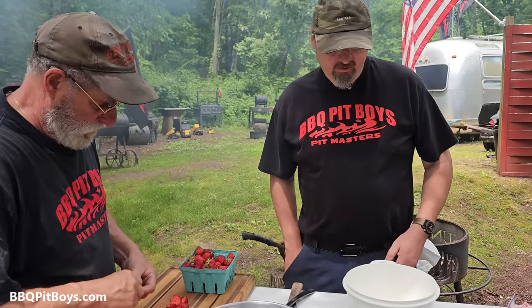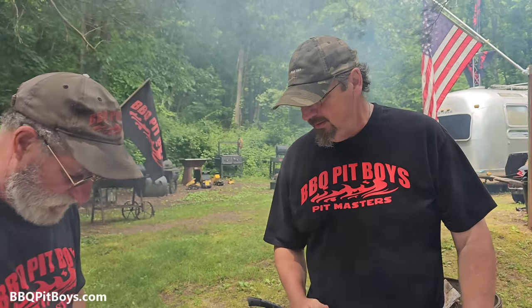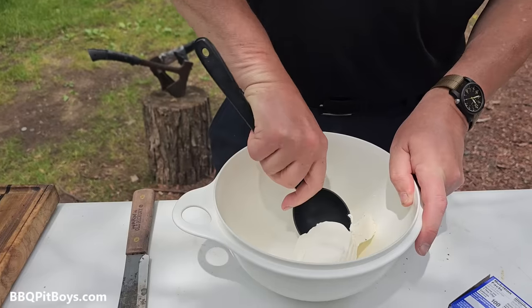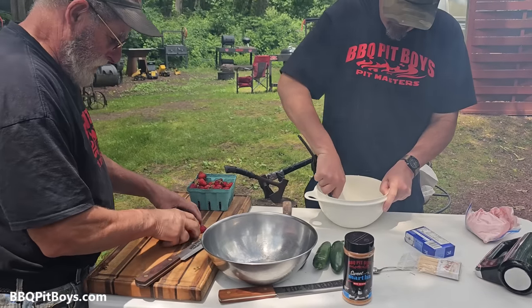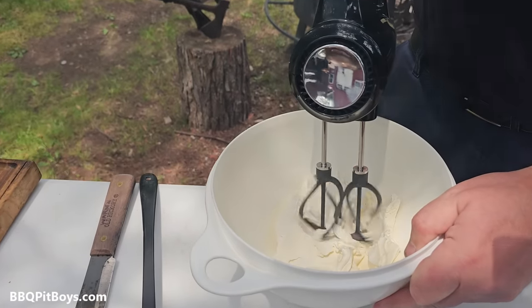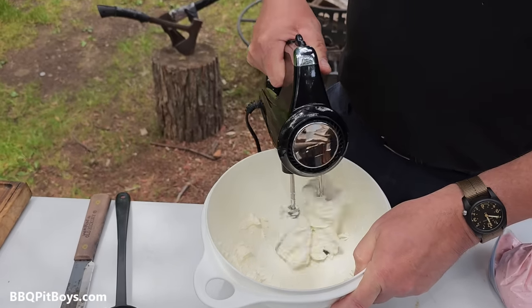All right, guys. What are we making, Warden? We are doing strawberry cream cheese jalapenos. Nice. And Slash is preparing strawberries. I got one block of cream cheese. Break this up a little bit. We're gonna hit it with the mixer. I tried to pistol drill, but it wasn't enough power.